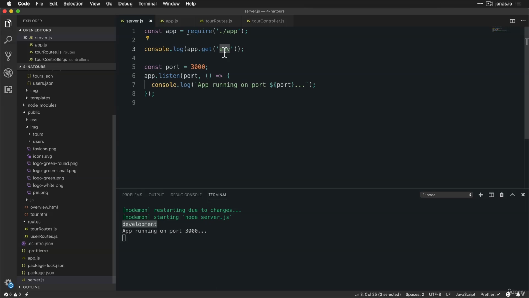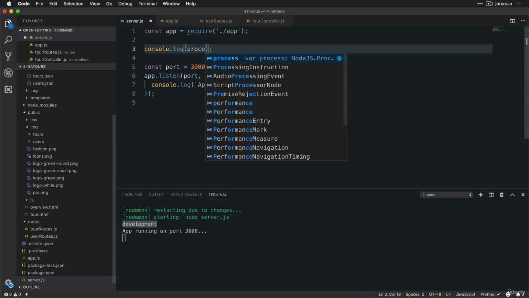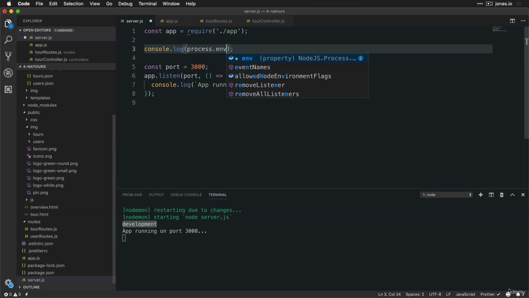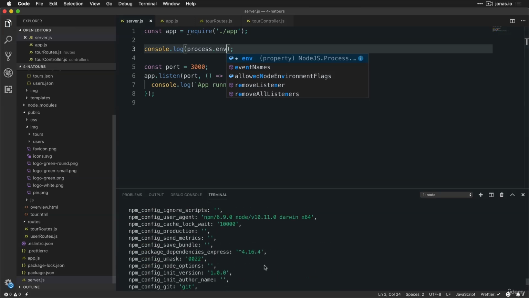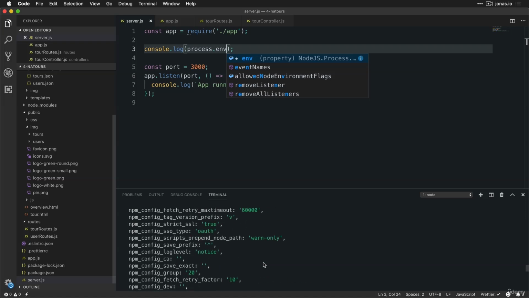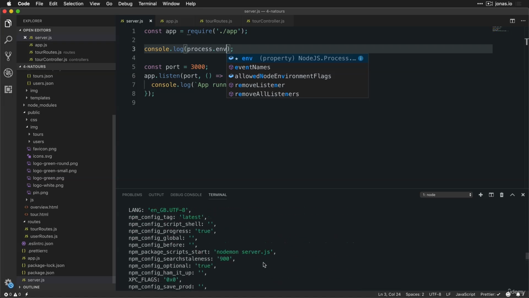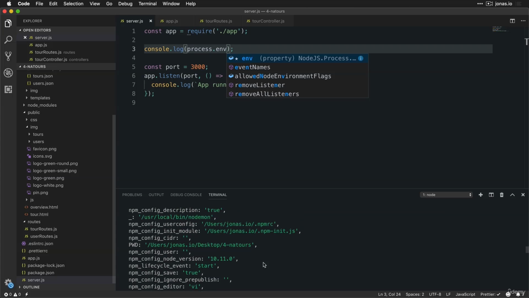Okay, so in summary, environment variables are global variables that are used to define the environment in which a Node app is running. Now this env variable here is actually set by Express, but Node.js itself actually also sets a lot of environment variables. And so let's actually take a look at those as well. So these ones are located at process.env. Give it a save. And so here we have a bunch of different variables. Okay, and I will not go through all of them, but as you see, there really are a bunch of them. And Node uses most of them internally.